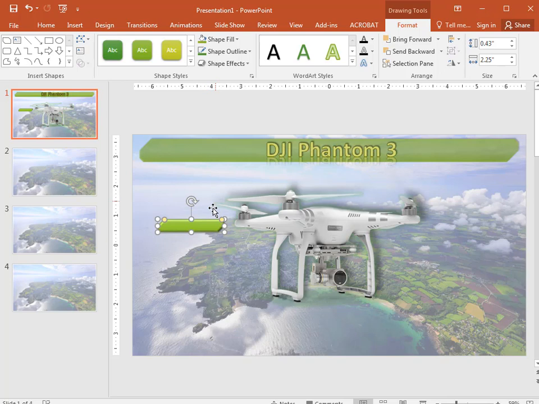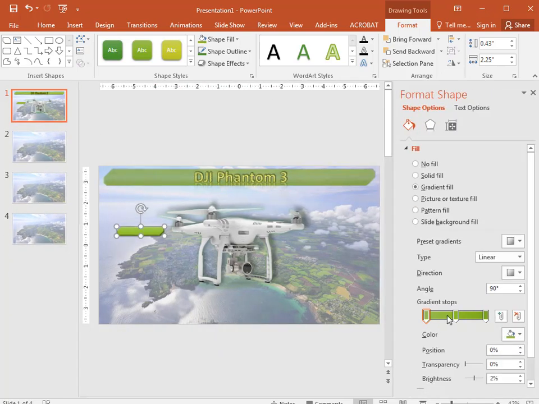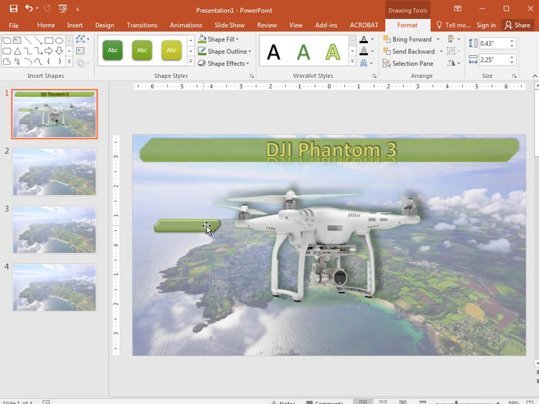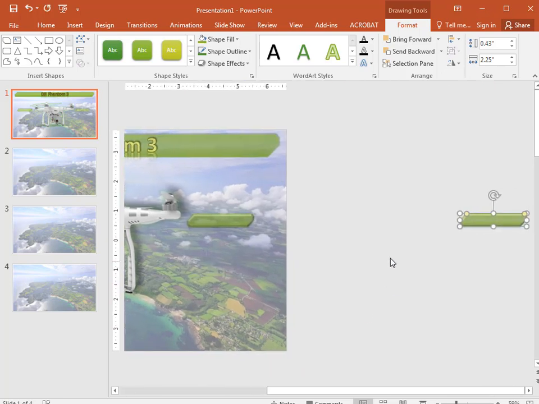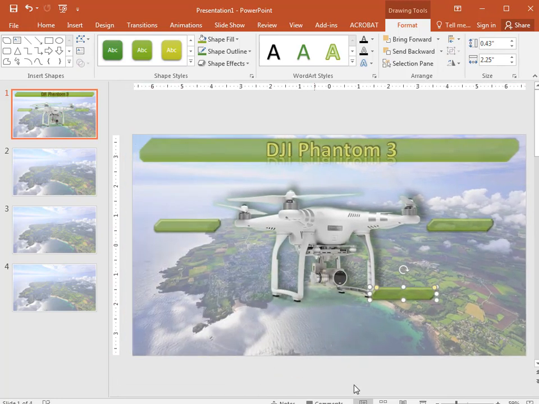And I'll do the same thing with this. I'll go into its shape styles format options. And I can change the gradient stops a little bit just for a little bit of transparency. And this is sort of the style of the day. And I'm happy with that. You do things like this, and then instead of doing it all over again, you just duplicate the button. All right, and that's an easy way to duplicate the button and duplicate it again. Sometimes it flies over there. That's all right. We'll duplicate the button like that.